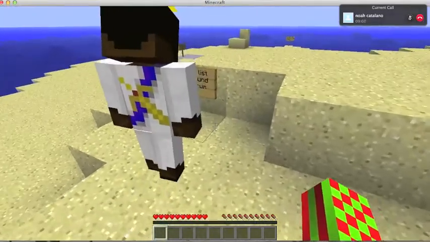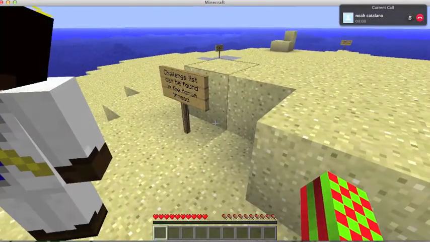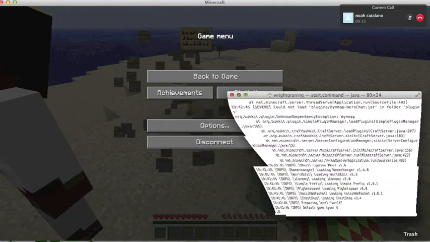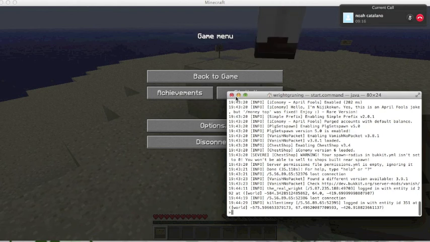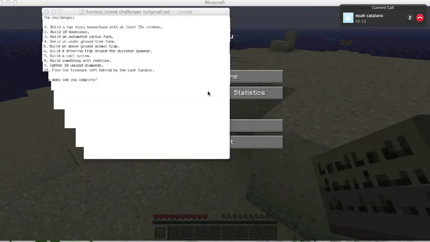Alright. Challenge list can be found in the forum thread. Yes, let me open that real quick. Don't take the sign. You leave the sign. You have to leave the sign. I want it. Sorry, that's server stuff. All right, here you go.